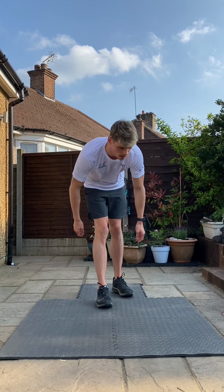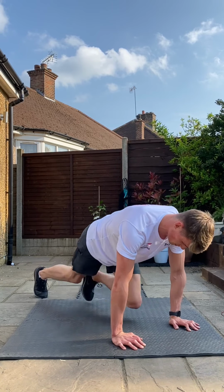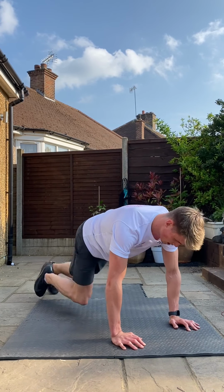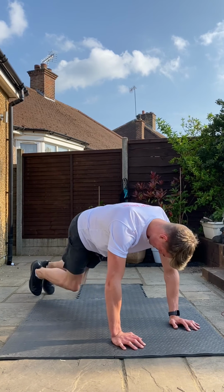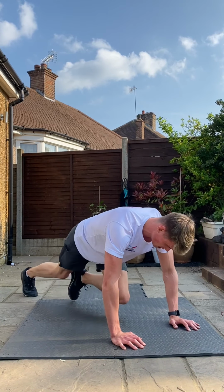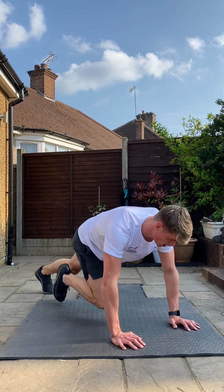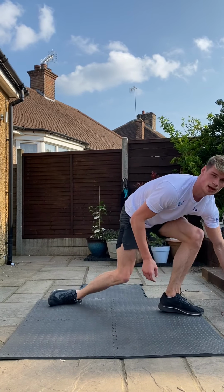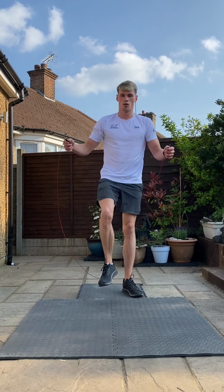Okay, mountain climbers now. 2, 1, yep. Good job, everyone. Keep it up. 10 seconds. Two, one, and relax. Good job. Back into the skip. 2, 1, yep.